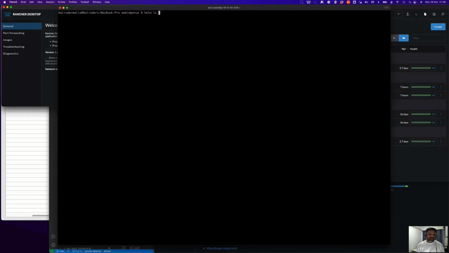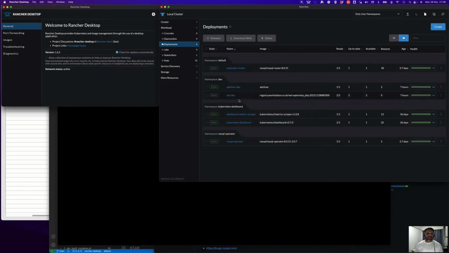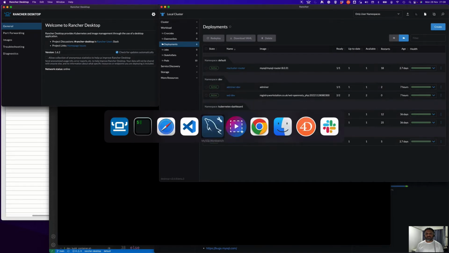Helm list, and the namespace I'm using in this case is dev, and the installation I have is WSL, which stands for Workstation Solutions Limited, the company name we're using in this sample. So we already have an application deployed. So we can uninstall this first so that we have a fresh install.